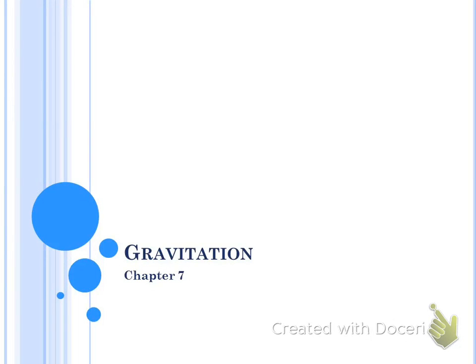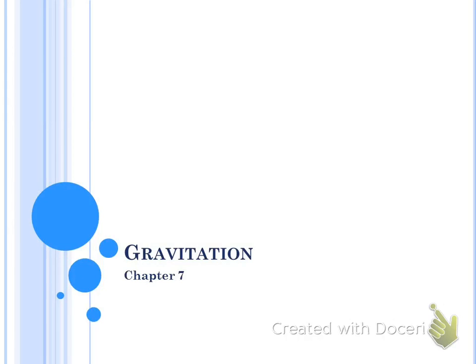So as we begin Chapter 7, we're going to start looking at gravitation. So we're going to start paying attention to the path of planets and how they orbit around each other, the gravitational pulls that hold those planets in their particular orbit, and we're also going to be able to look at the gravitational force between two objects following Newton's universal law of gravitation.